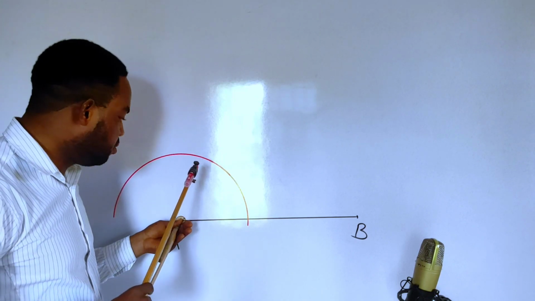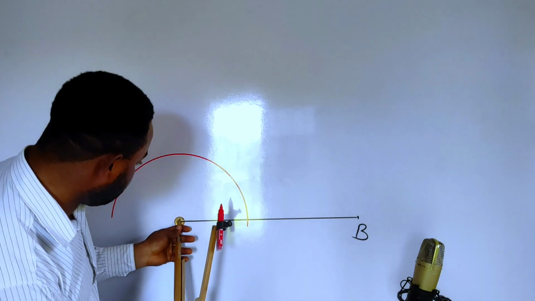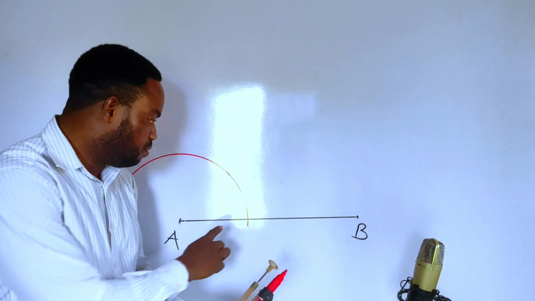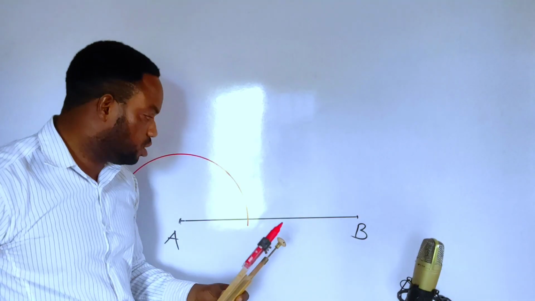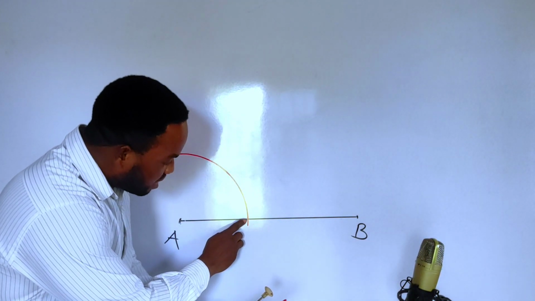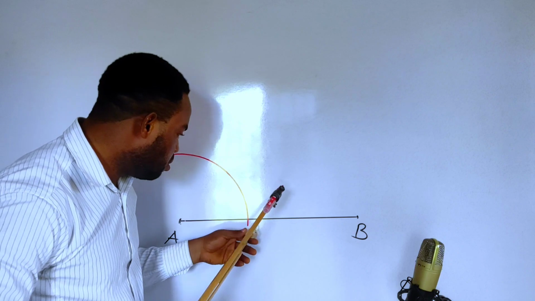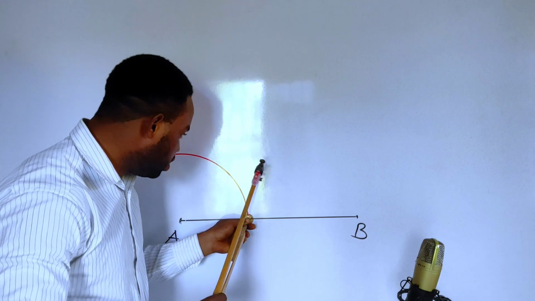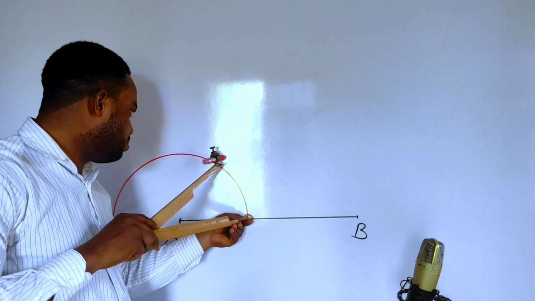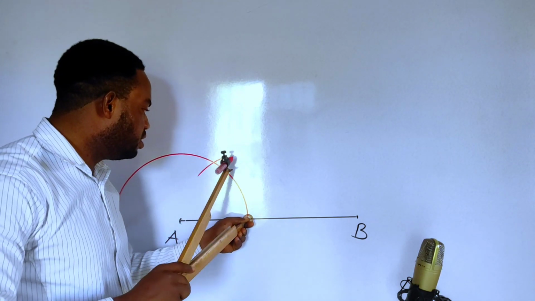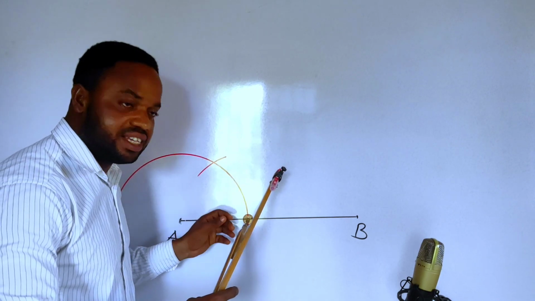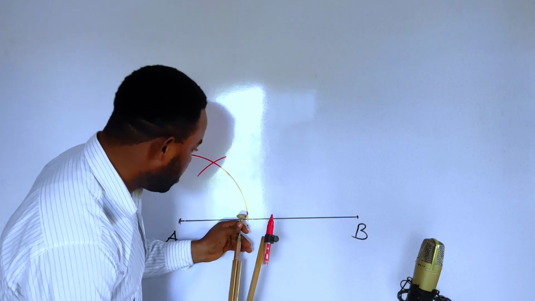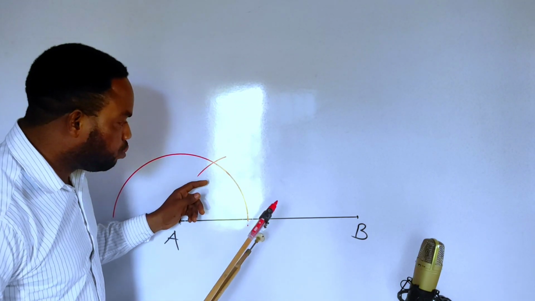One needs to be careful when doing this, and I also need to be careful so that this length does not extend before I start making the bisections. So at the point where the arc bisects the line here, position the axis of your compass at the point of bisection. Now carefully make an arc here, making sure that the compass does not extend. I still preserve the extension. Now, I have to do that once more.